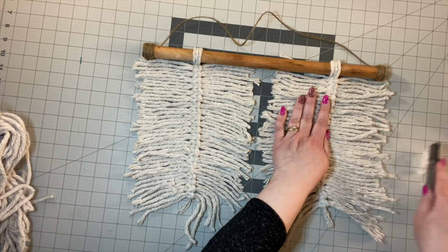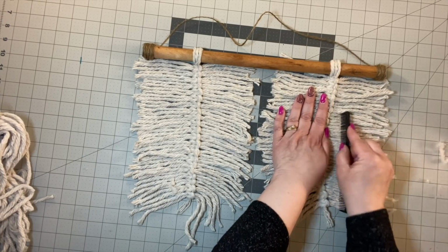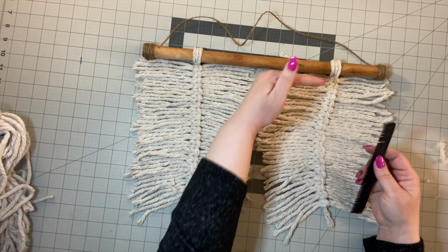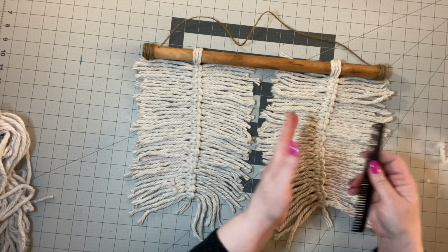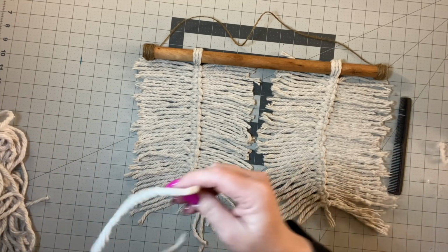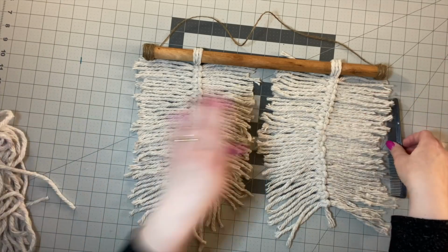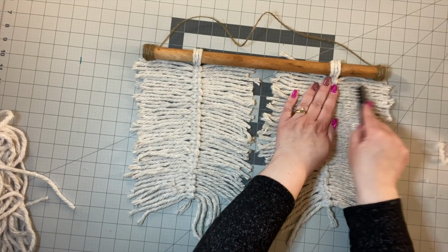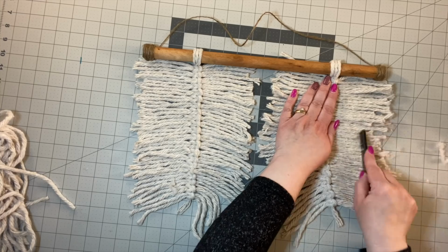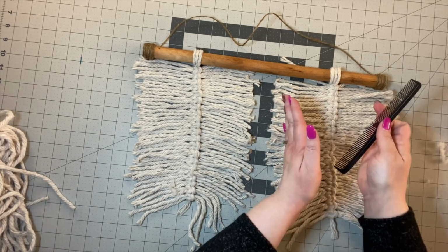So let me tell you how much I used. I used 21 strands. Of course, 21 here and 21 here. So that's 21 whole, let's see here, one of these, and then of course you cut that in half. All right. So I'm going to work on just combing this out, and then I'm going to come back and we're going to cut it in a feather-like form.